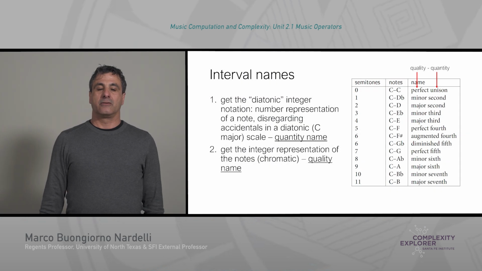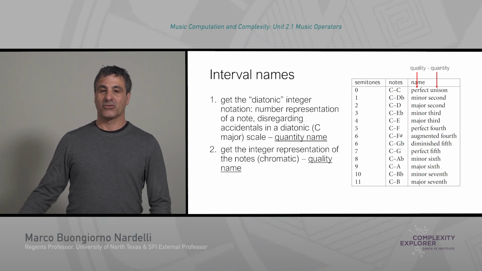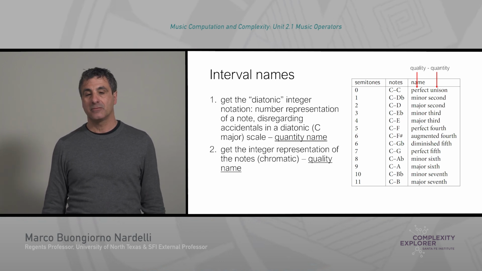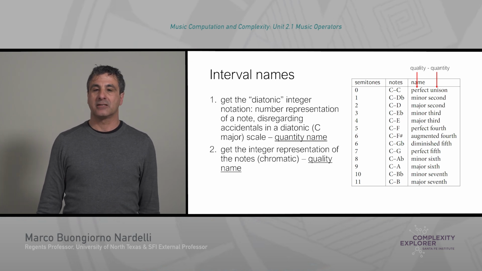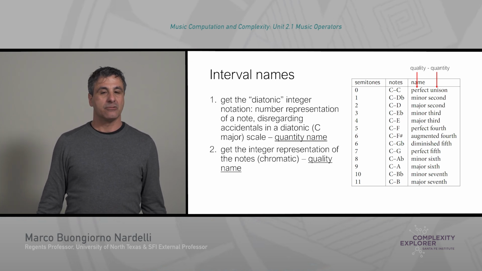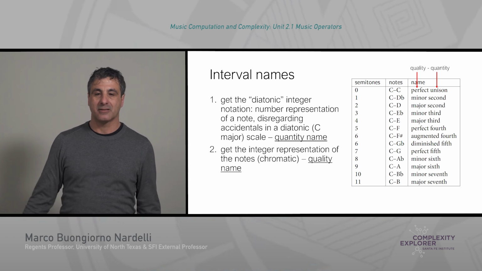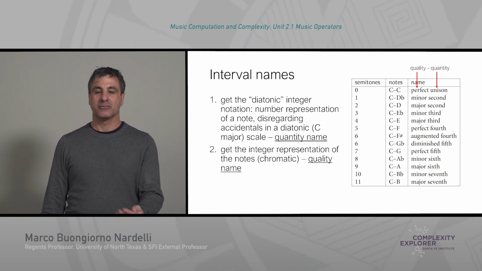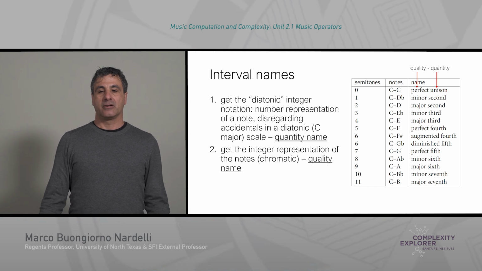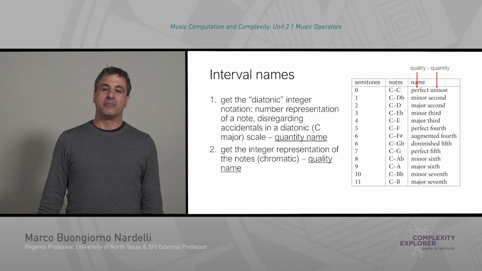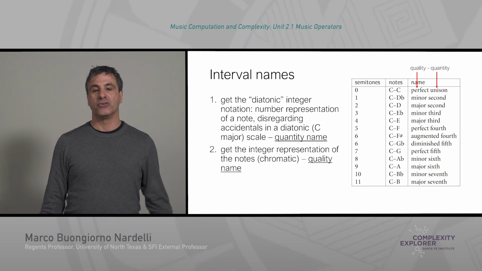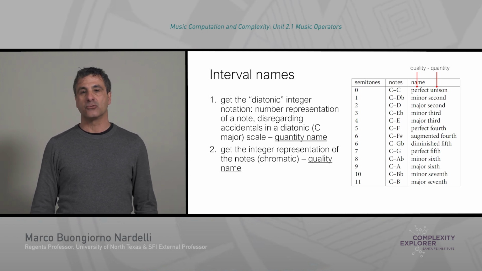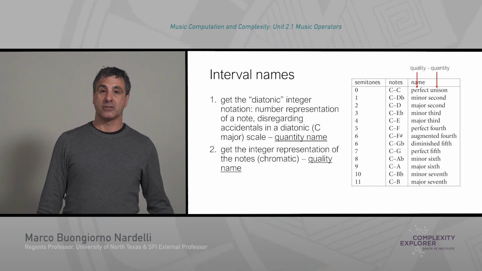In the Western musical tradition, intervals, so the difference in pitches between 2 notes, have particular names that are summarized here in this table. We don't need to really master these classifications, but it's helpful to understand how our representation in terms of integers modulo 12 translates into a musical content that is used in traditional music theory and musicology to express quality and quantity of intervals.